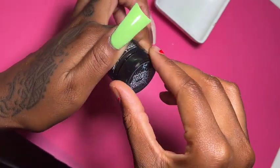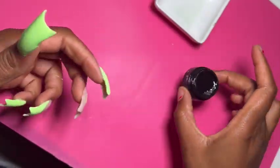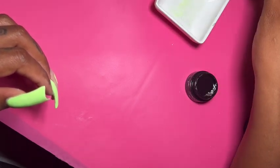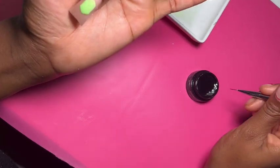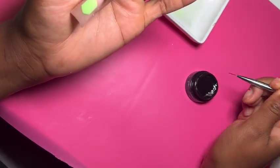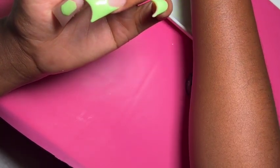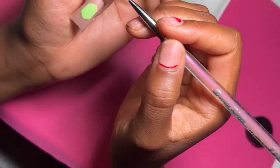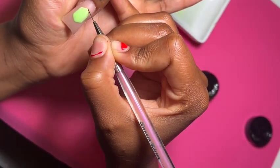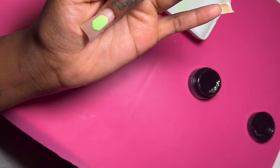This is from Nails by Dev company. Cleaning off my liner brush real quick. And we're about to go in and just do Zim's body and stuff like that real fast so that I don't have to think about it because I really don't feel like doing it. I really don't feel like doing it, and I've already committed, so I gotta stick it through. So let me just go ahead and make sure y'all can see. Hold on.